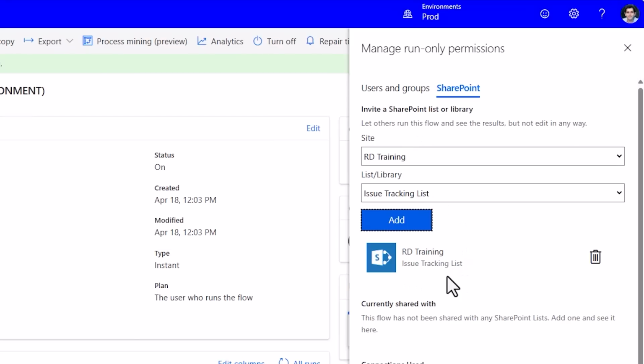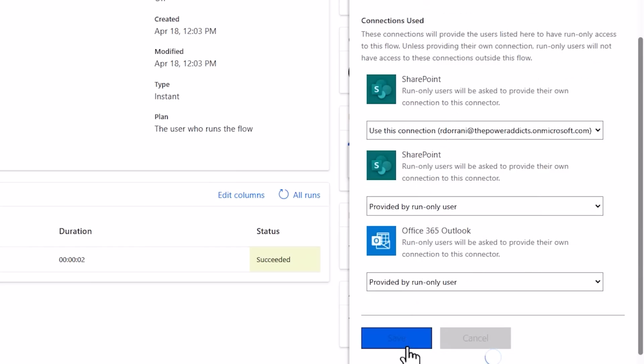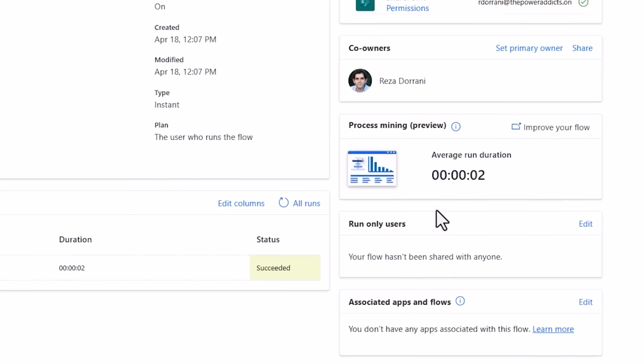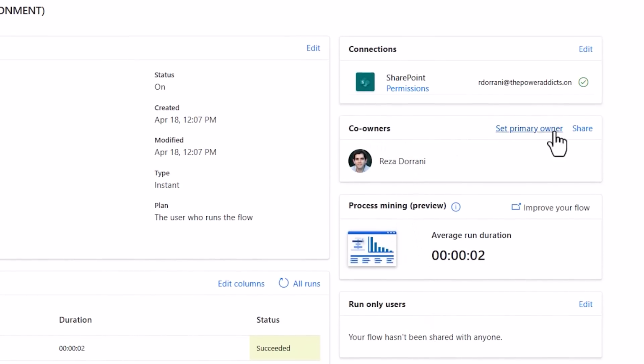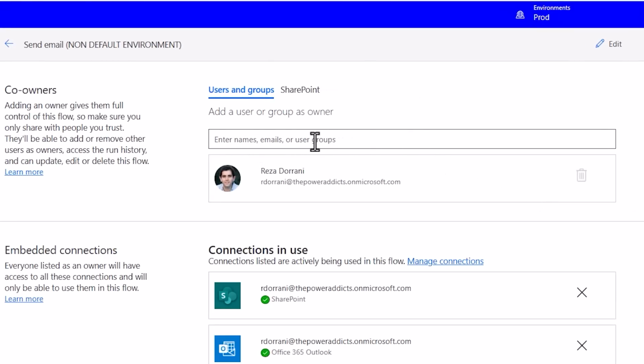It's basically giving the users the privilege to trigger the flow. Make sure you hit save. So now the users who have access to that SharePoint list will be able to run this flow. They can only run it. They cannot modify the flow. The only individual or individuals who can modify the flow are the owners and any co-owners that you define.